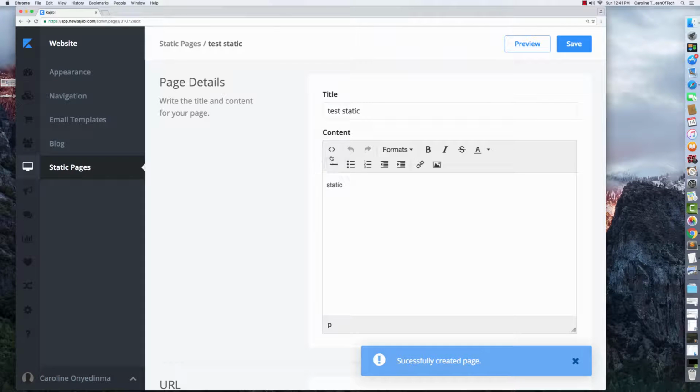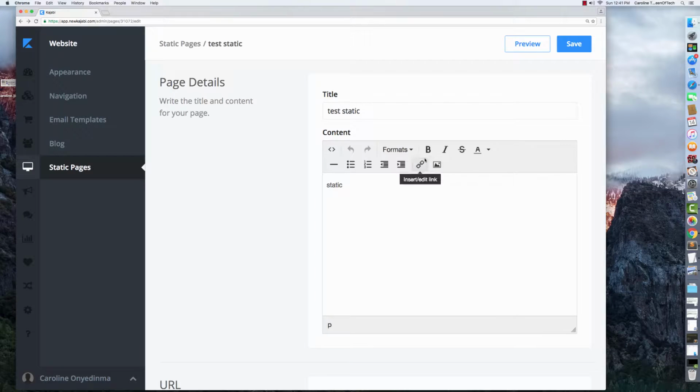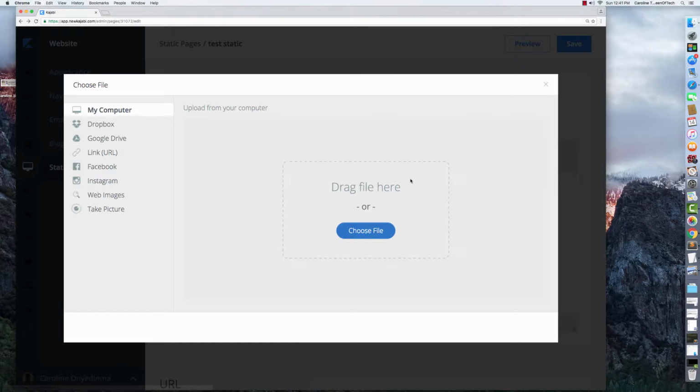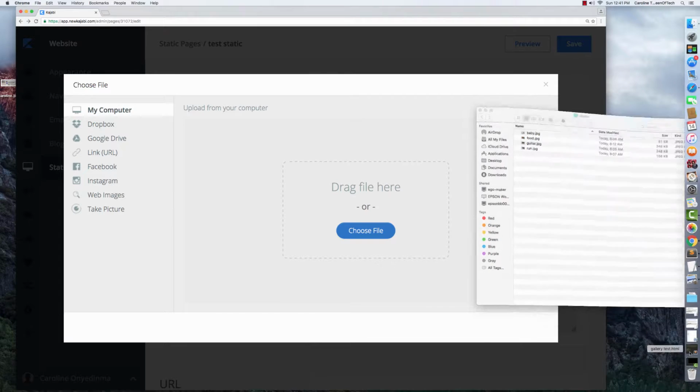So how are we going to do this? Well, someone asked today how they can add images to a static page in a grid fashion. They want the images to go across, 1, 2, 3 across, and they don't want them to just appear in a linear fashion, one under the other, which is what a lot of people do with this page because they don't know how to manipulate it. So I'm going to show you how you can do that. It does mean that you're going to have to input some code, but I'm going to show you what it is and how it works.